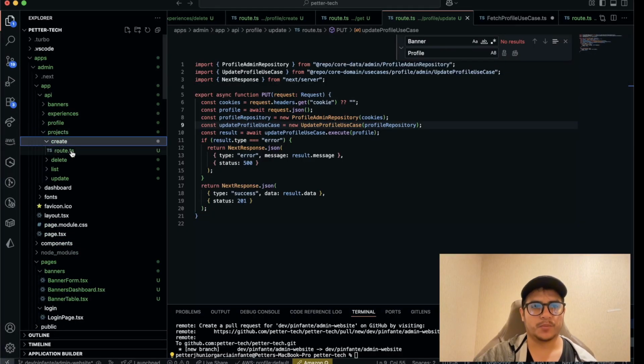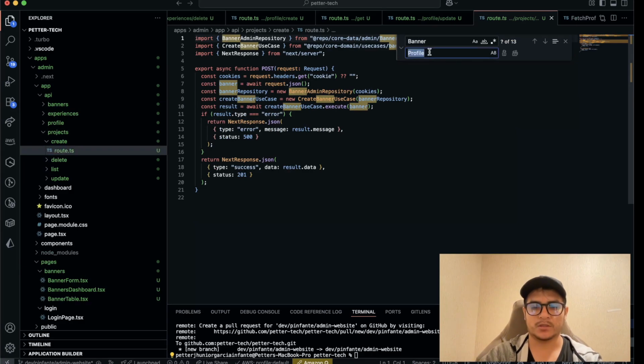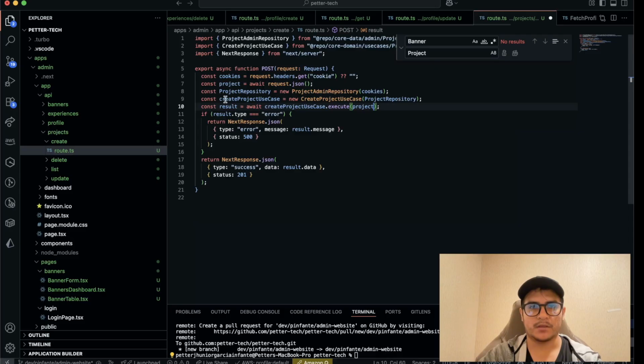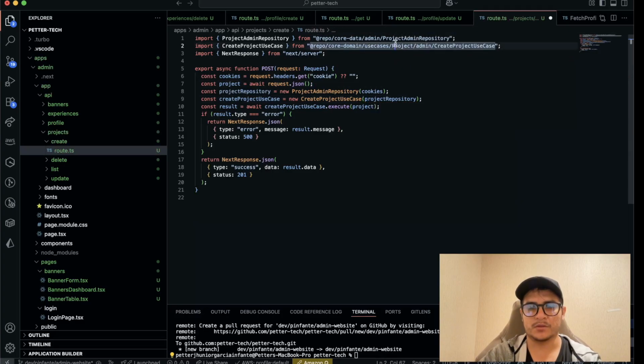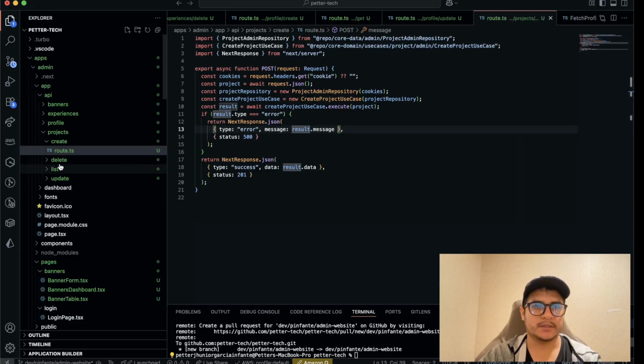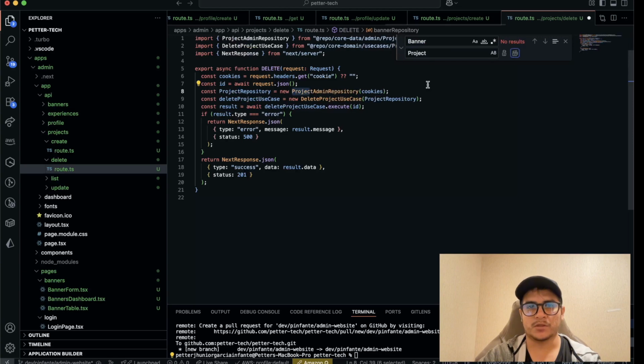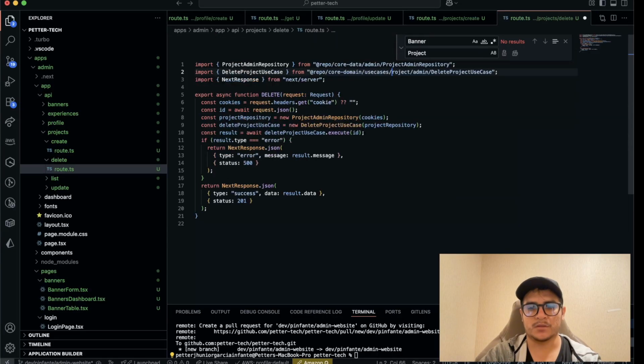And projects. For projects, we are going to change this for projects. This is lowercase, and this is lowercase also, and this is going to be lowercase. Nice. We have to delete, yeah, of course we have to delete. We are changing to projects, lowercase, and lowercase here.